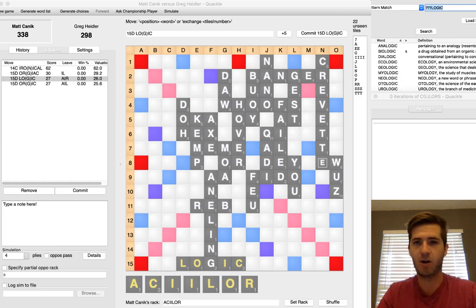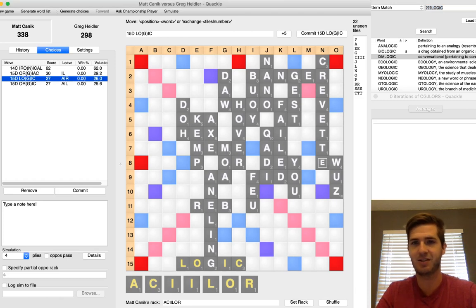I certainly didn't think of all of these when I made the play, but there's Analogic, Biologic, Dialogic, or Dialogic, I don't know how you pronounce that one, but several different other options as well. I was mostly looking at things that would help me play off an I, because I'm really worried about getting caught up in I's at the end of this game. You can still see there's still 4 I's out there.